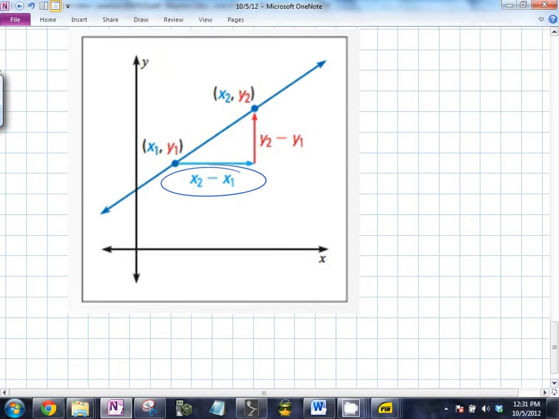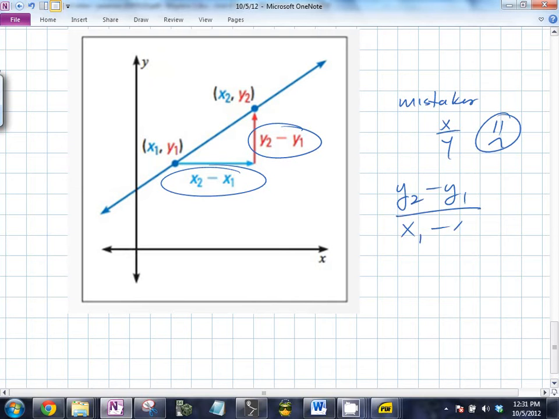What's a common mistake people could make? Francis, sit up. What? They do it the other way around. X over y is y. So here's a mistake. People could do x over y. We don't like that, right? Frowny face. Another mistake could be this. You could do y2 minus y1 and then under it do x1 minus x2. That's a frowny face.